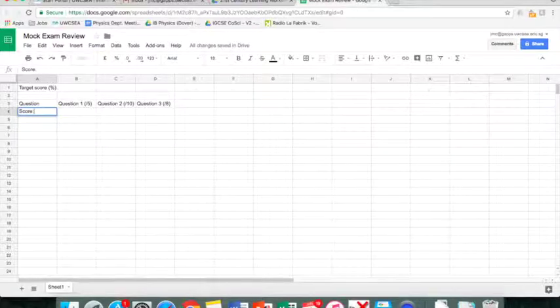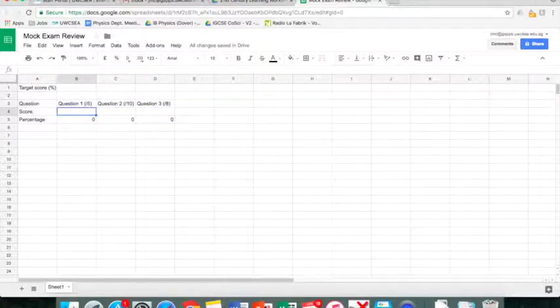This is where I'm going to ask the students to enter their score, these 3 boxes here, and then we're going to turn that into a percentage for them here. First of all, to do that, you can start by writing a formula by doing equals. Take this cell, that's their score, we're going to divide that by 5, which is what the question is out of, and multiply it by 100 to get it into a percentage. Same thing here, so equals this divided by 10 times 100, and then equals this, their score, divided by 8, also times 100 to get it into a percentage.